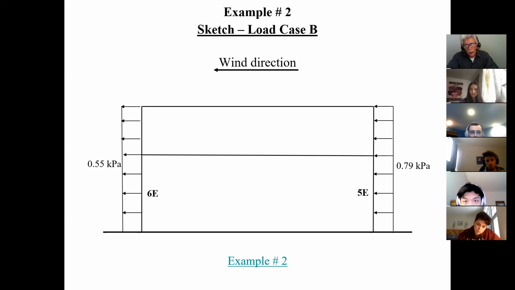Okay, and guys, if you are in doubt whether you should be using an open terrain or a rough terrain, without a doubt, be on the safe side. Always use the values of the open terrain, because then you're automatically going to be safe for a rough terrain. Is that clear? Okay, and that's the best way to do it.